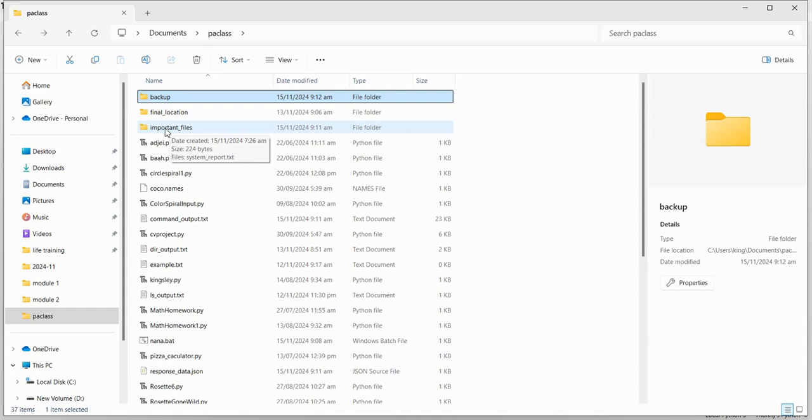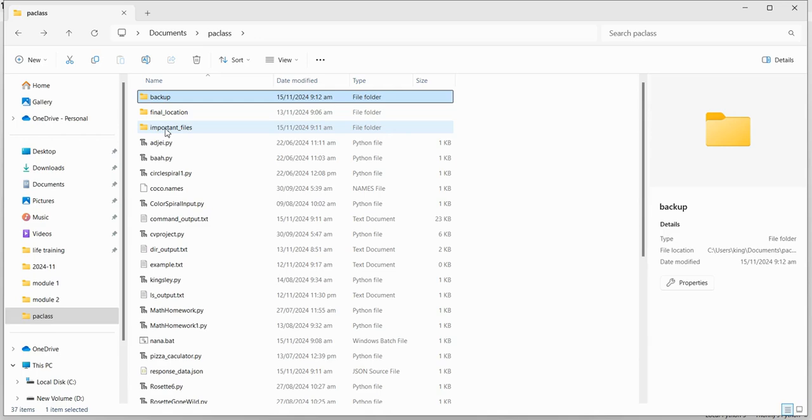Okay, so that is the directory that we've given to our file. So once you are running this file, it's going to pick from that directory. It's going to pick from that directory. So let's open our file.